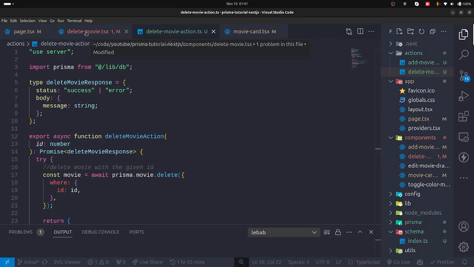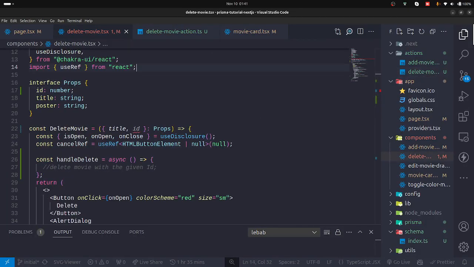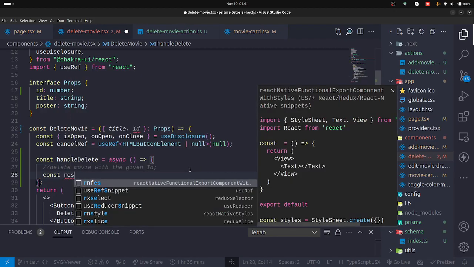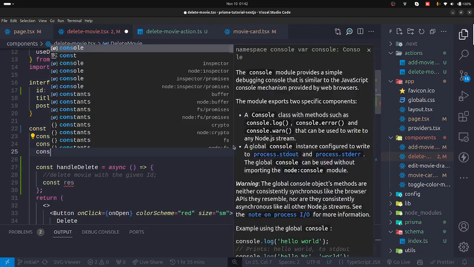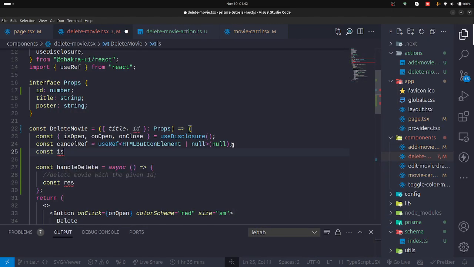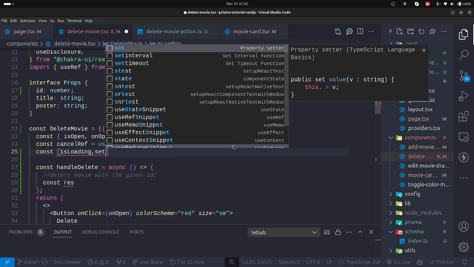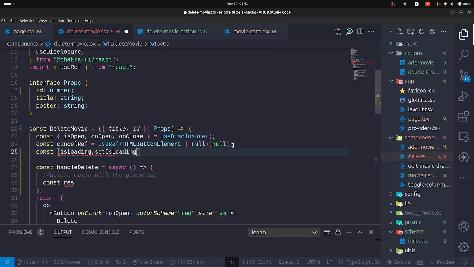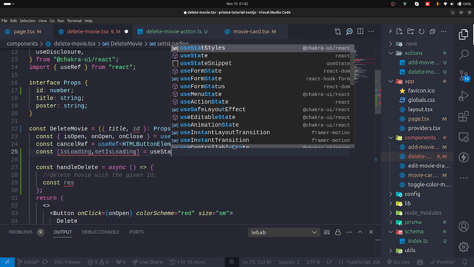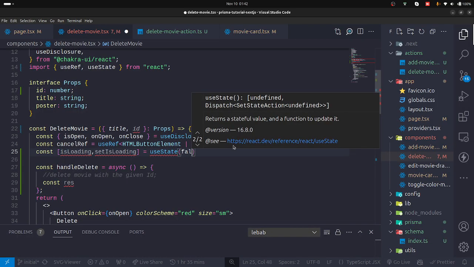And then in our delete movie component, in handleDelete, I think we need to add an isLoading state, so that if it's deleting we can know. So const isLoading, setIsLoading is useState, and then false.